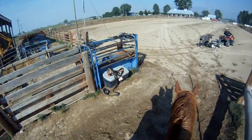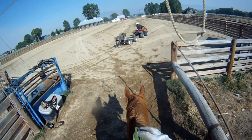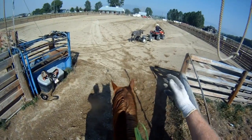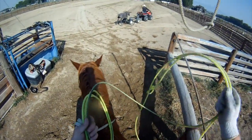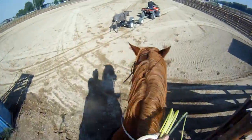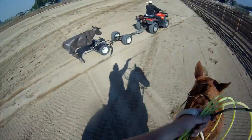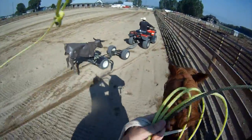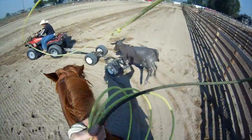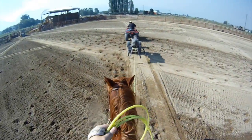So now, healers, what we want to do on the steer that runs right, and a pretty good chance our header's not going to take care of it, and we probably know that, is we're going to set ourselves up to go ahead and catch 2 feet when this happens. So this is how we do that. So our header nods for the steer, calls for him, we're going to break wide. We're still going to kick up here to get the haze, and if we realize we can't get that haze, and we get caught in the fence, we're going to back our horse off. Now we're backed off the header ropes. Now we can get inside, no matter where he takes that handle, and we can rope.